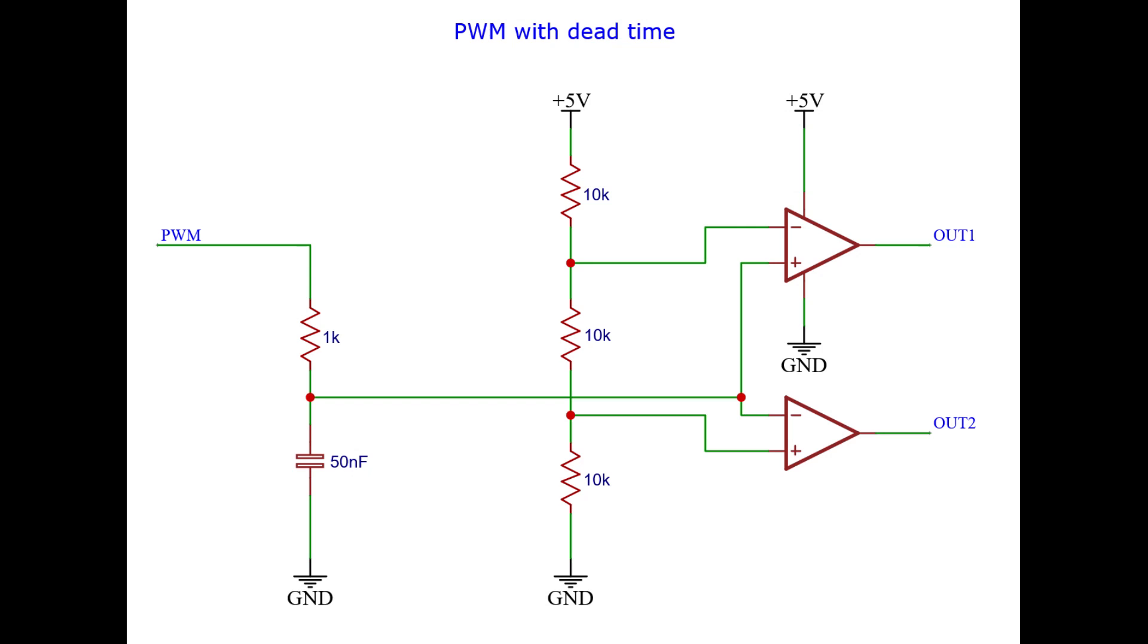This is the actual schematic of the circuit. At the left side we have a resistor-capacitor pair, and we have the PWM signal coming in. The PWM signal has to charge and discharge the capacitor through the resistor. This causes the rise and fall of the signal to slow down considerably.